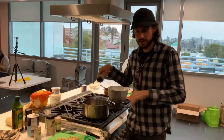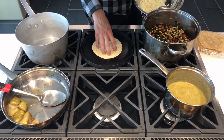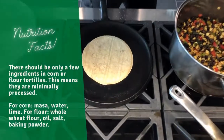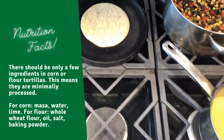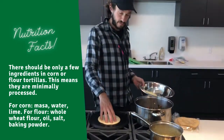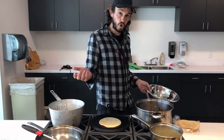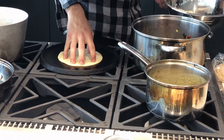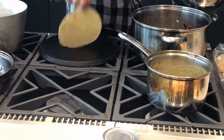So we're heating up our tortilla here. These are just straight corn tortillas. There's a whole nutrition lesson we can talk about when we're talking about tortillas, corn versus flour, when we're talking about breads, whole wheat versus just plain whole wheat. But you start by putting cup side down to heat it up, and then we'll turn it.